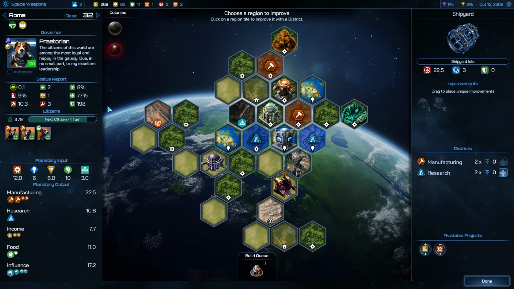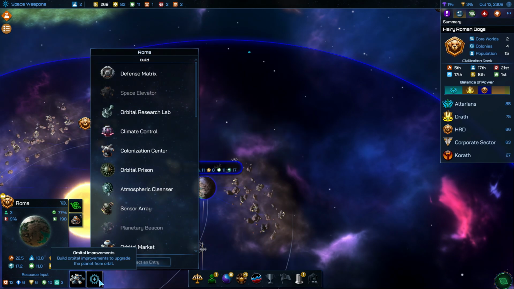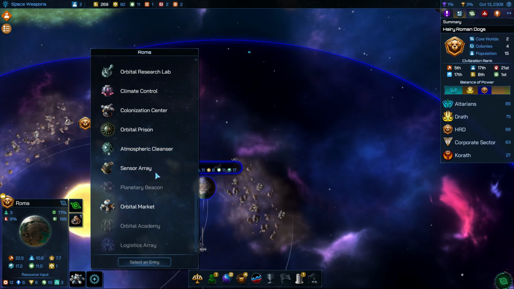So that will increase pollution as well. Pollution's currently sitting at 8%, so that'll tick it up by 10. So pollution is becoming a little bit of a problem here. But there is some stuff we can build here, like the atmospheric cleanser, to get rid of some of that pollution. So that would be an option.